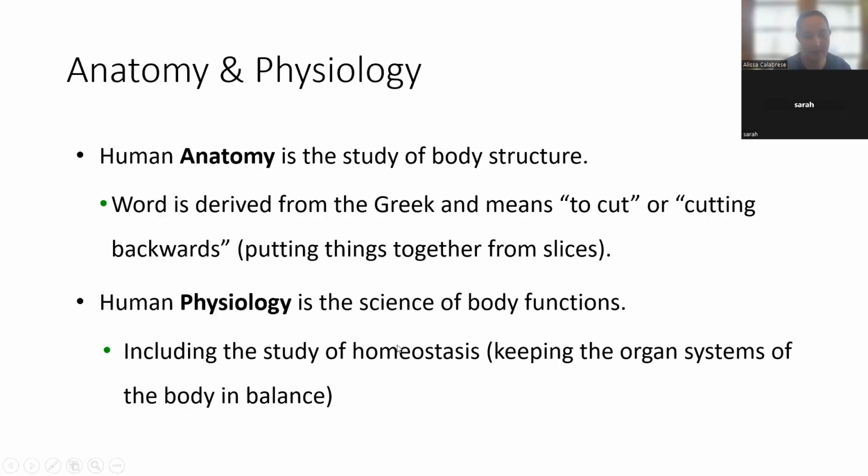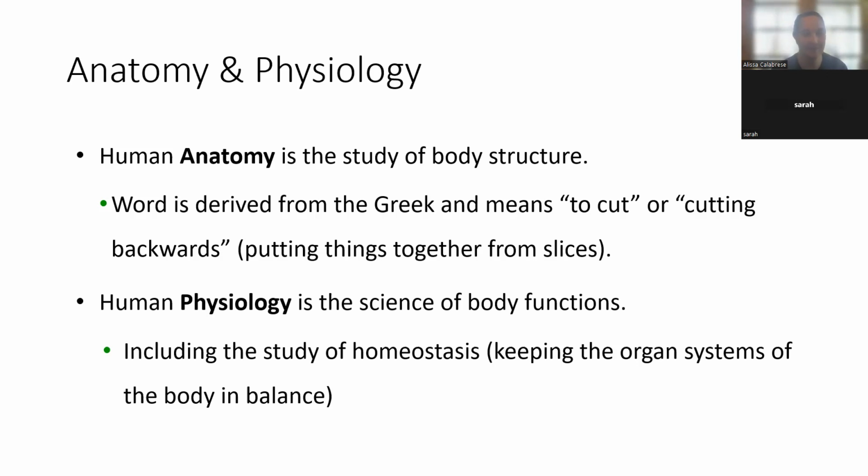Okay. So this intro unit covers a lot of ground. From the very basics of what anatomy and physiology are, we're going to cover all that, plus anatomical terminology and cellular anatomy and tissue types and the integumentary system. So it is a lot this week. But we'll start off with the basics.